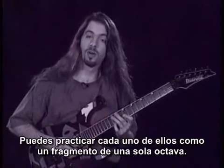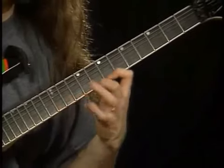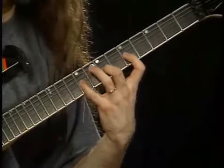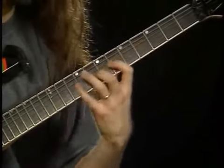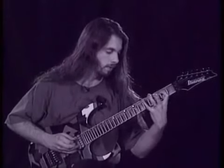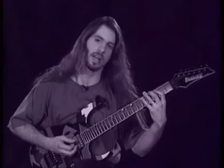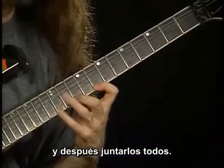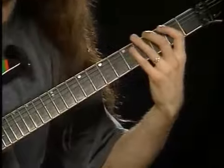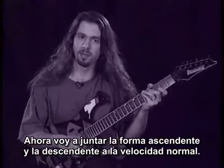So you can practice each one of them as a fragment, just master that octave. And then put them all together. Now I'm going to play the whole thing, ascending and descending up to tempo.